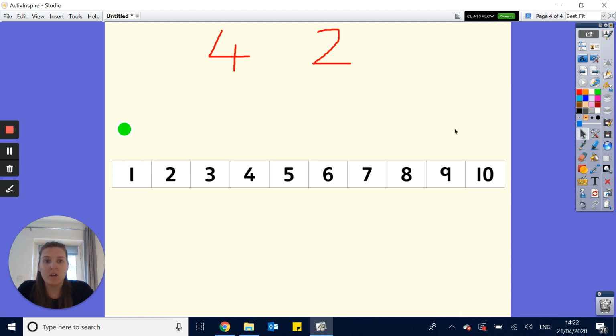If I start on the number 4 and I add 2 more, which number will be my answer? And then if I start on 2 and I do it the other way round and I add on 4 more, I count 4 more along the track, what will be my answer? Will they be the same or will they be different? I want you to see how many different numbers you can do that with and see if the answer is always the same or if it is different. And then you can email us your findings later on in the day.